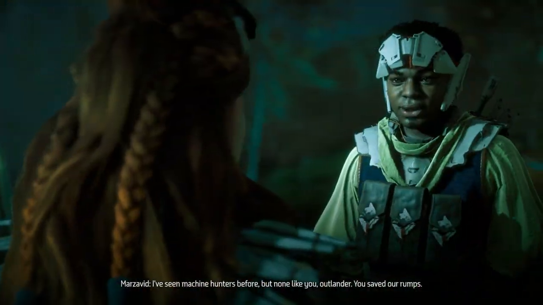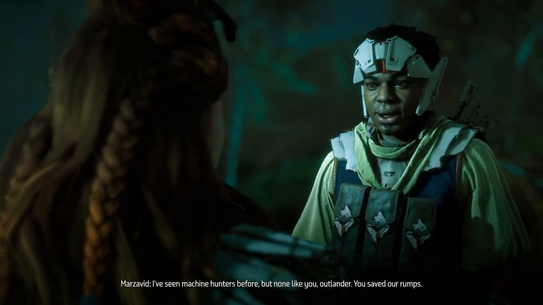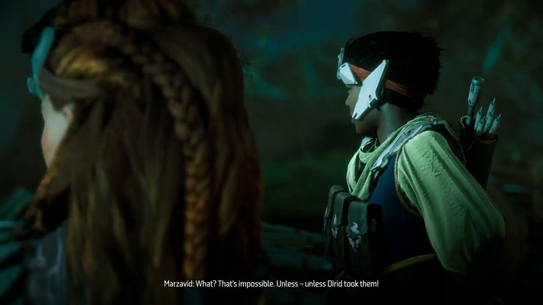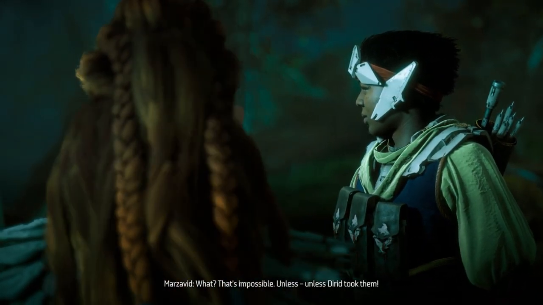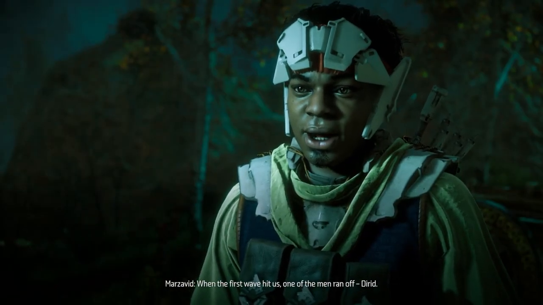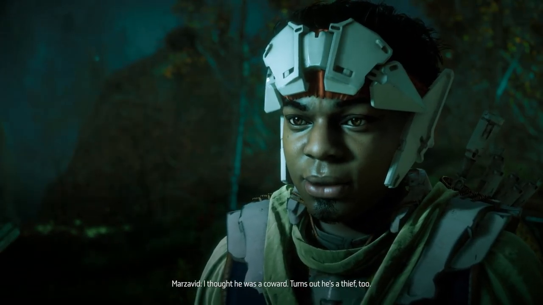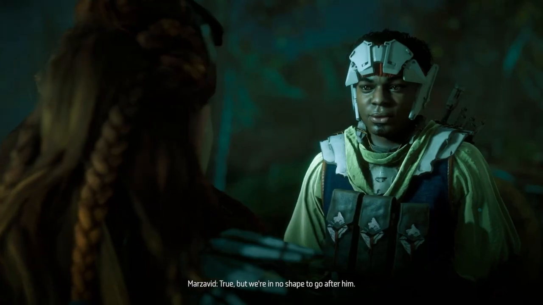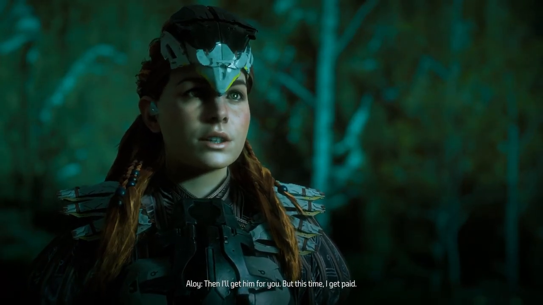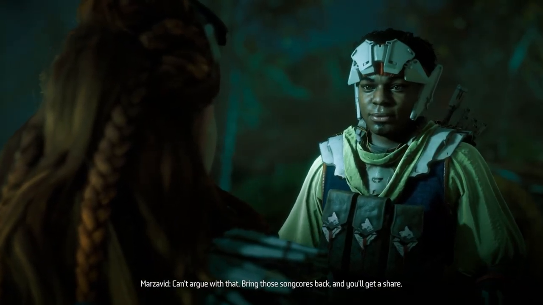What's up, buddy? I've seen machine hunters before, but none like you, Outlander. You saved our asses. Boss! The Songkors are gone! The what? That's impossible. Unless Dirid took them. When the first wave hit us, one of the men ran off. Dirid. I thought he was a coward. Turns out he's a thief, too. He couldn't have gotten far. True, but we're in no shape to go after him. Then I'll get him for you. But this time, I get paid. Can't argue with that. Bring those Songkors back and you'll get a share.